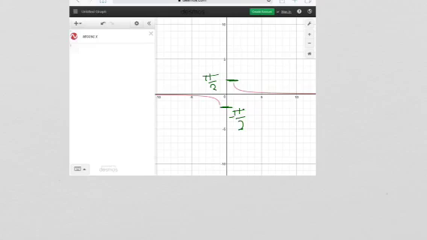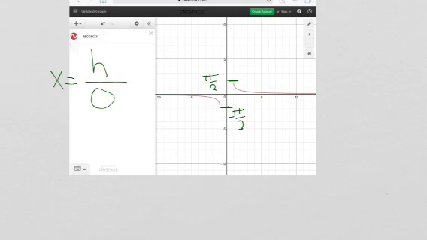So remember what cosecant is. Cosecant is the ratio of the hypotenuse to the opposite. So if this input x is the ratio of the hypotenuse to the opposite, what's happening is the hypotenuse is becoming much bigger than the opposite, because x is becoming bigger and bigger and bigger.